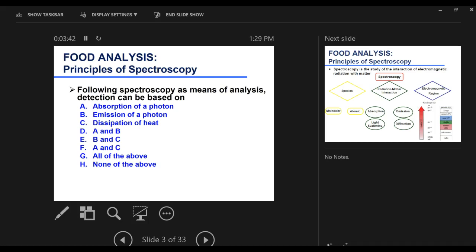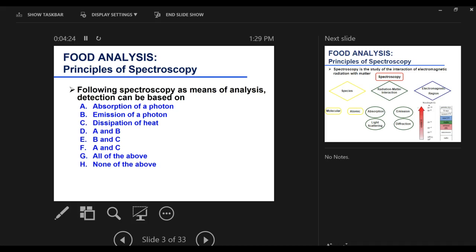So we measure absorption of light. We measure emission of light. And the emission of light, we're measuring the fluorescence. So when we say a compound fluoresced, that means it emitted a photon of light or emitted light. So we're measuring absorption, we're measuring emission. Dissipation of heat happens because when you go from ground state to excited state, and then from excited state to ground state, because it doesn't stay in the excited state after absorption of light, there is some dissipation of heat. Okay?